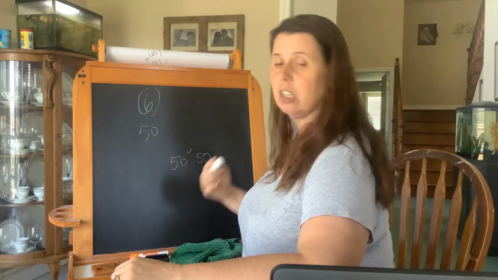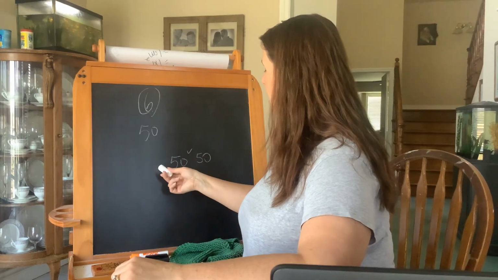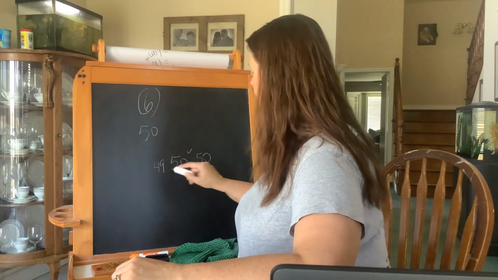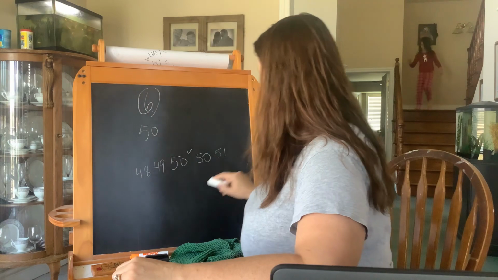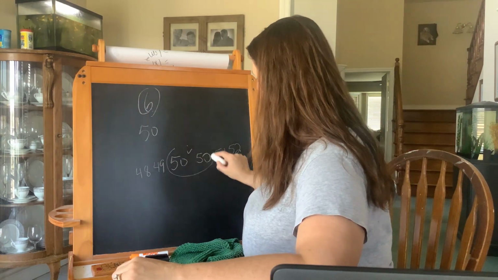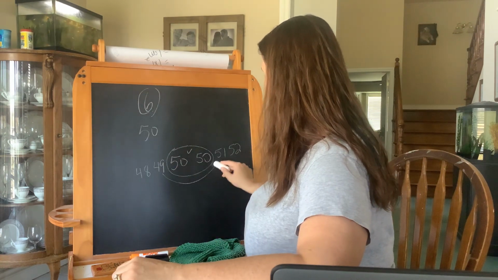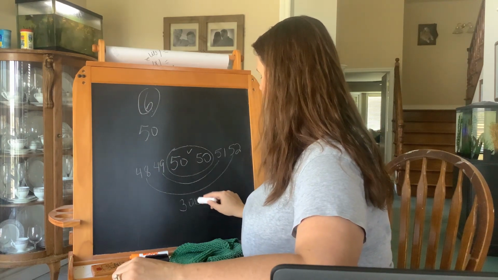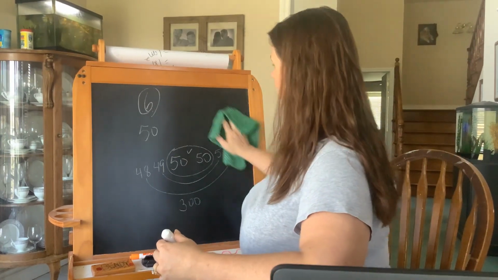Okay? Now we need the lowest possible sum. So we have to add a number here and balance it out with a number here. So why don't we make this 49 and this 51. And this 48, and this 52. 1, 2, 3, 4, 5, 6. Median is 50, which means the lowest, so 50 and 50 is 100, 49 and 51 is 100, 48 and 52 is 100. So the lowest possible sum is 300 as far as I can figure out. If you can do something better, I would love to hear it.